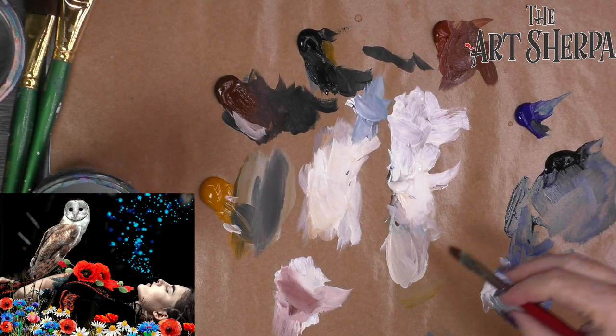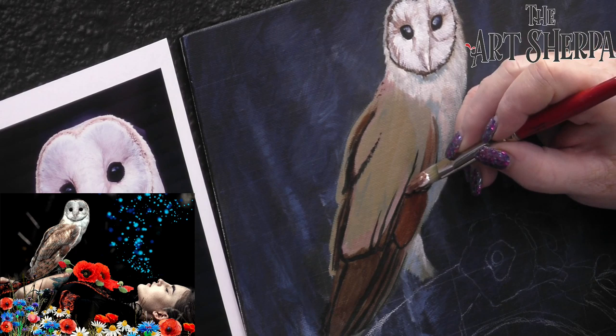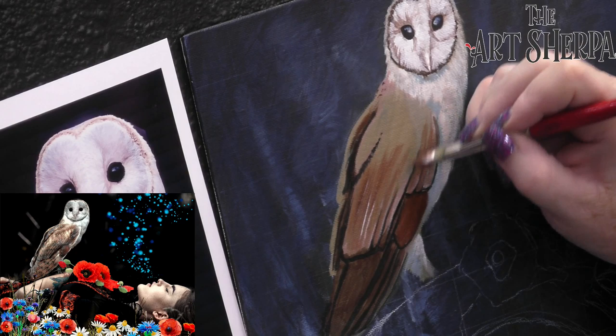The tinting white is so great at this because it will help you lighten some of it without creaming it out, which is sort of nice. I really like that about it. And I'm going to do these strokes like they're feather strokes. Can you kind of see how I'm doing that? I do. Yeah, I like it. I like it a lot.